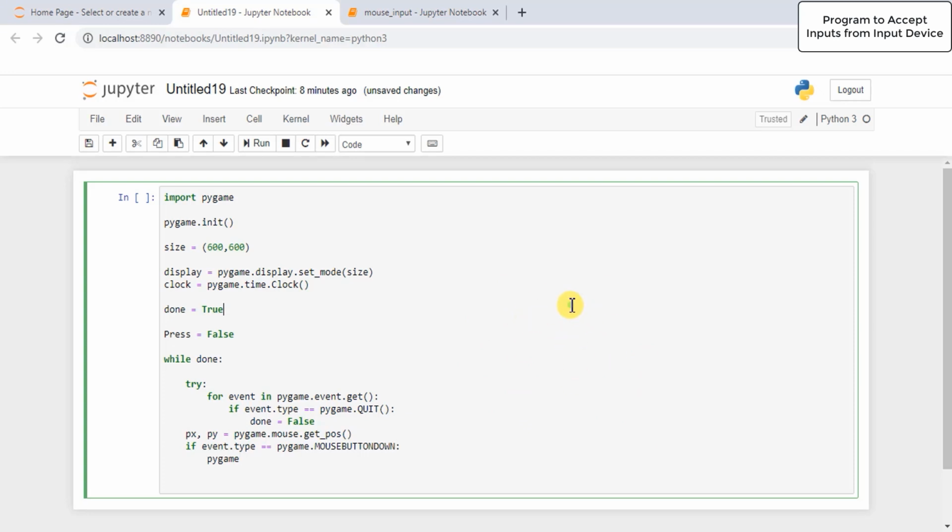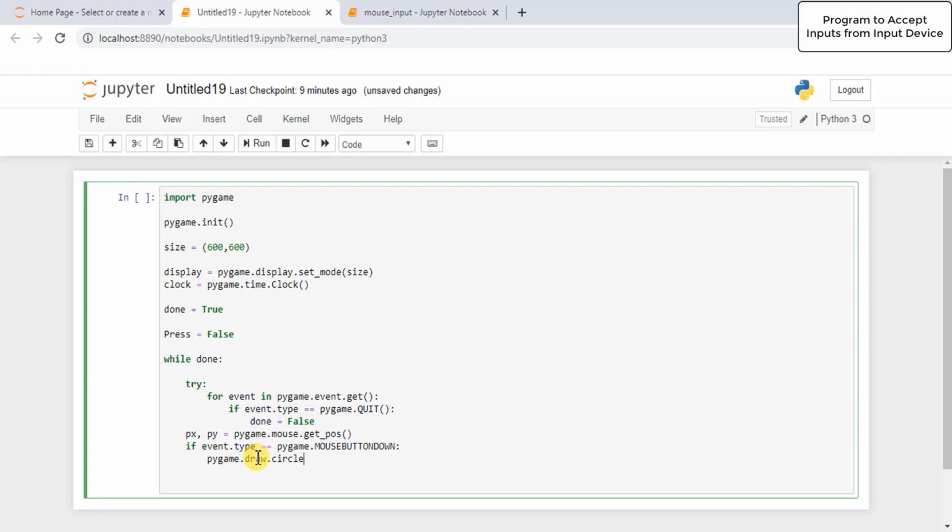I am clicking here, right? So I'm clicking here. The cursor is here now. So at this position, the circle will be drawn. So for that, I need to take the X and Y coordinate of my cursor, and on that position, I'll put the object.